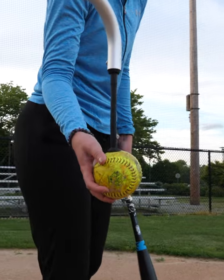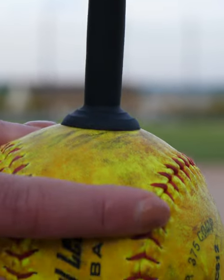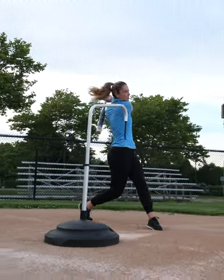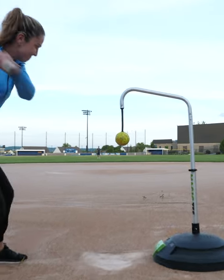The vacuum suction technology of the Magic Tee is really cool and unlike any other tee I've seen on the market. The Magic Tee brings true innovation to the batter's box. A lot of traditional tees basically engulf the ball. You find that your bat comes in contact with the tee head a lot more, whereas the Magic Tee is seamless. The ball is more visible the entire time. This really helps the hitter attack the bottom of the ball and generate that backspin.